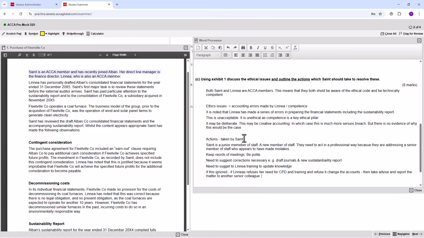So look, am I getting 10 out of 10? I'm not claiming to get 10 out of 10. I'm claiming here to be answering the question. There is a really good model answer, better than I have produced here. But if you're in the exam, your back is against the wall, time pressure, this is the approach that you need to be taking. You need to be reading the question, answering the question, breaking it down, keeping it simple, and challenging the marker the whole time. Give me a mark for this.